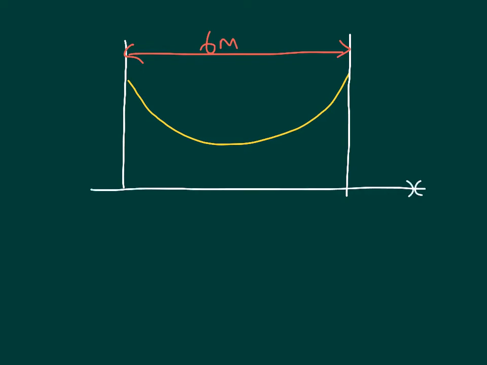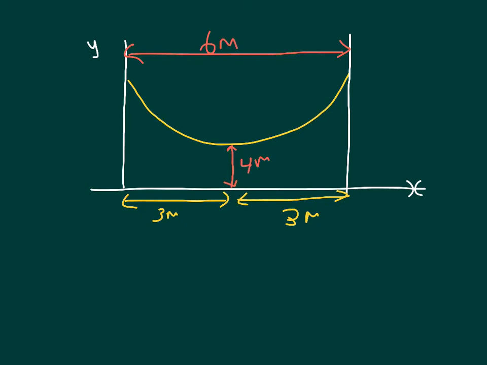So I'll just say this is the door, or the entrance. We're told that this distance here is 6 meters, and that the lowest point of the lights is 4 meters above the ground. If I draw an axis across here, this is my x-axis and this is my y-axis, then the distance from the turning point to the ground is 4 meters. I know this is the midpoint, so this distance is 3 meters and this distance is 3 meters, because that's halfway in between.